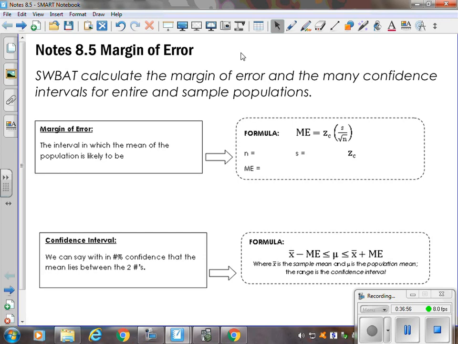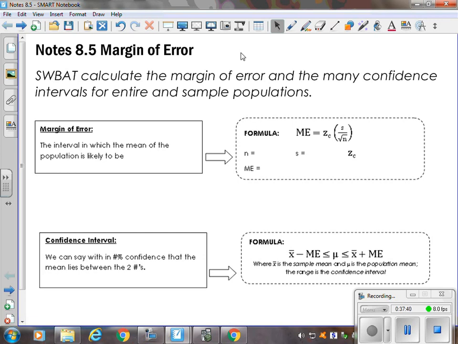All right, so margin of error is the interval for which the population mean is likely to be. We just did sample means, meaning you have a small group and you don't have all the data, but you found an average for that small group and you hope your population's average would be the same. Well, there's an interval that the error has to be within from the mean. So, for example, let's say that I say the average score in this class is 70, and I'm going to allow only 5% error. Then I expect your grades to be between 65 and 75, 5 either way. Does that make sense?